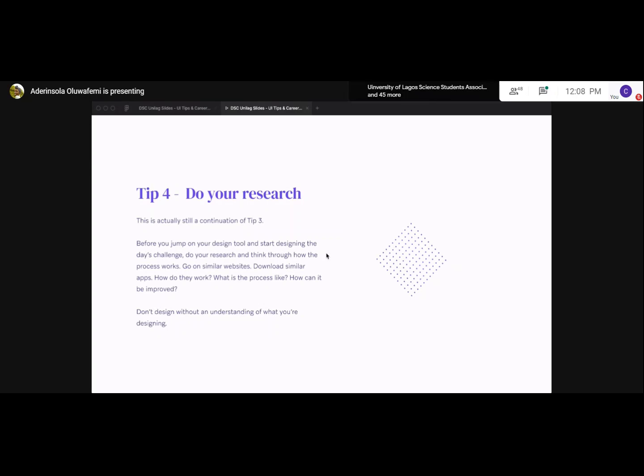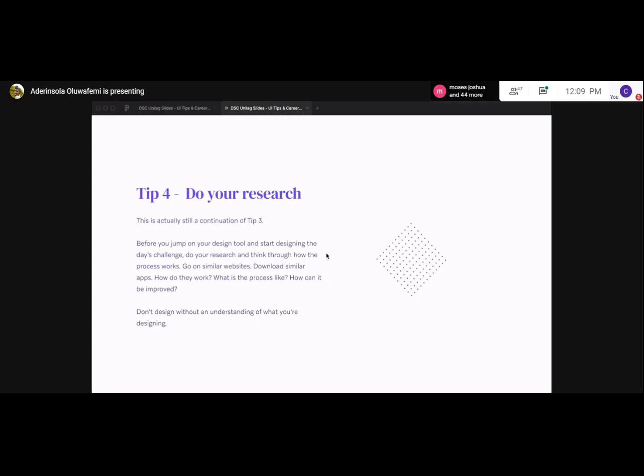You have this floating shoe on the left, and the color of the rectangle is usually in sync with the shoe color. So if the shoe is pink, maybe the rectangle will be gray, or if the shoe is blue, the rectangle will be yellow. Then they'll have the name written in big, and the price of the shoe. On the right, they have the price field, or choose MasterCard or choose Visa, put your card details, and a pay now button. That's the typical Daily UI challenge for a checkout screen.